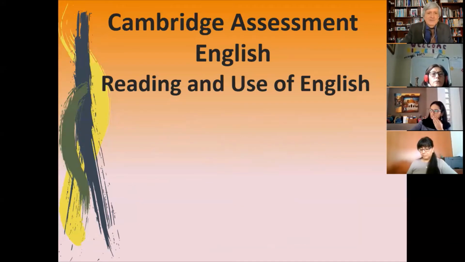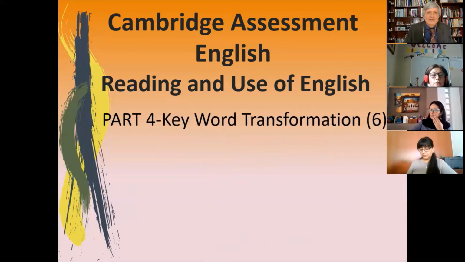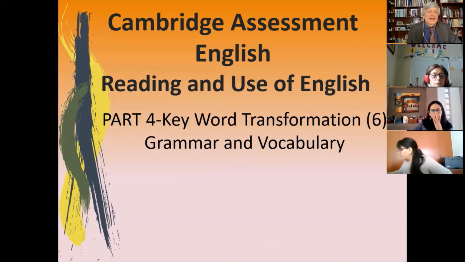Okay, read it again, and then we get to the final part of the use of English part from the reading and use of English, right? Which is part 4, which, as I mentioned, is my favorite part. It's called the keyword transformation. In this one, you will only have 6. Okay, in the one that I gave you, you had 8 because that was an old test. But in this one, you only had 6. Okay, in the real test, you will only have 6 questions. And as I mentioned, in this case, they check the grammar and the vocabulary.